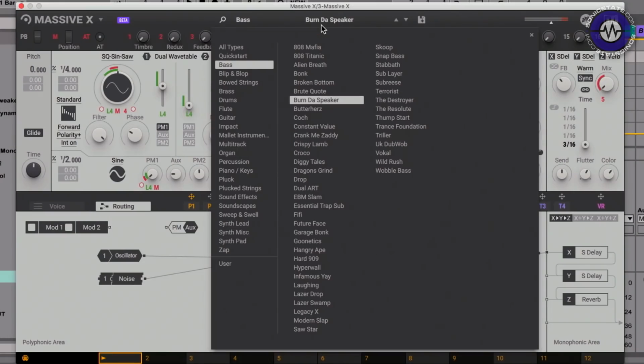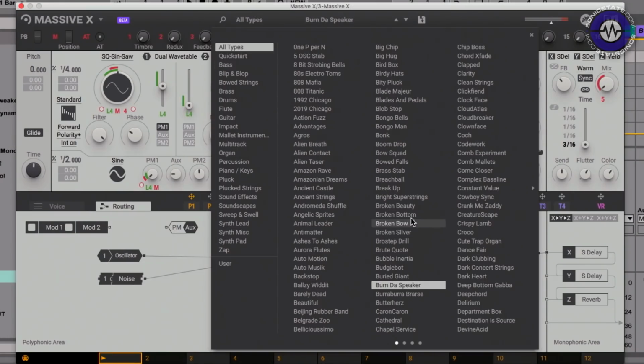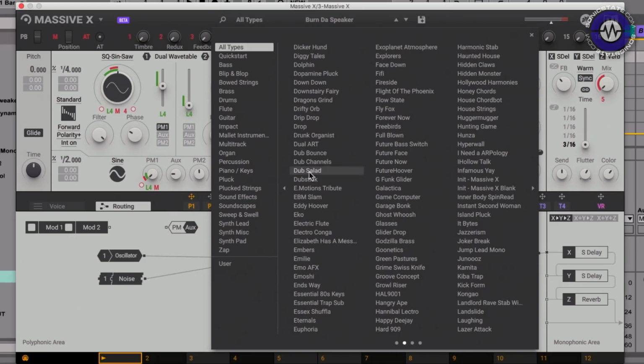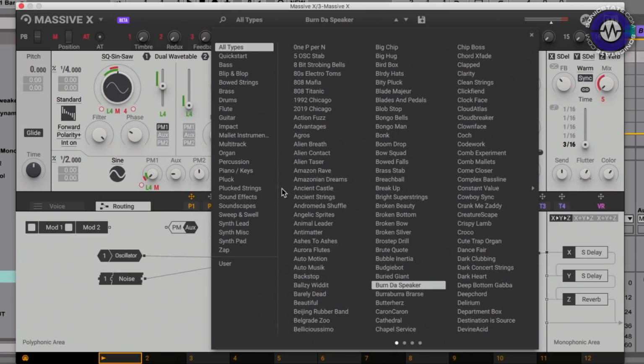One thing I will say is there doesn't seem to be any preset favoriting system in this, so it's very hard for me to take this enormous amount of presets. If I go to all of them, there are pages and pages of them, and probably going to be more with the final release version. And I can't favourite them, so I'm going to have to be sort of floundering about a little bit.